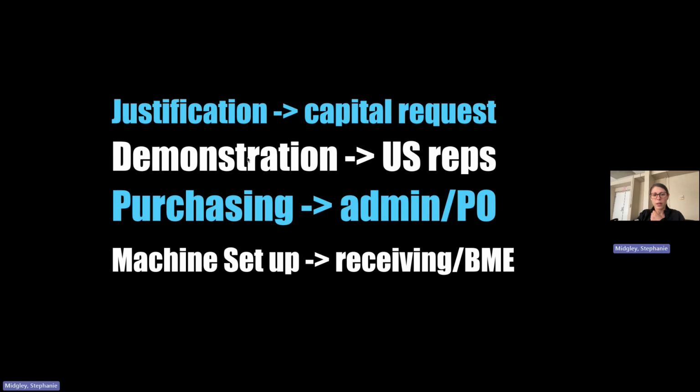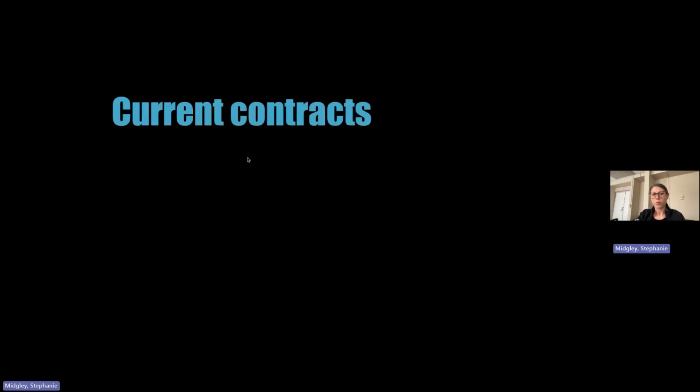And then other things that go into buying a new machine: does your hospital have a current contract with specific ultrasound groups? You may only be limited to Sonosite or GE. You may not be able to go outside of that. The other thing is discounts. If you are ordering multiple machines at once, so if ICU needs a machine and ED needs a machine and anesthesia wants a machine, you might get a better discount by going through the same company and ordering three of the same machines, versus I order a GE, they order a Mindray, and they get a Sonosite.